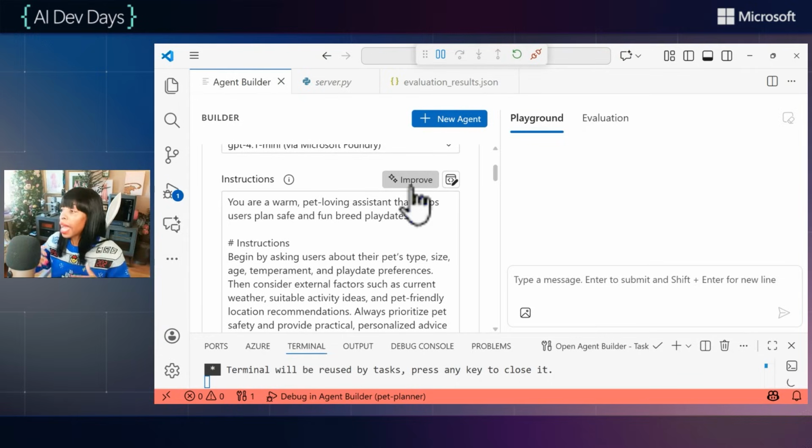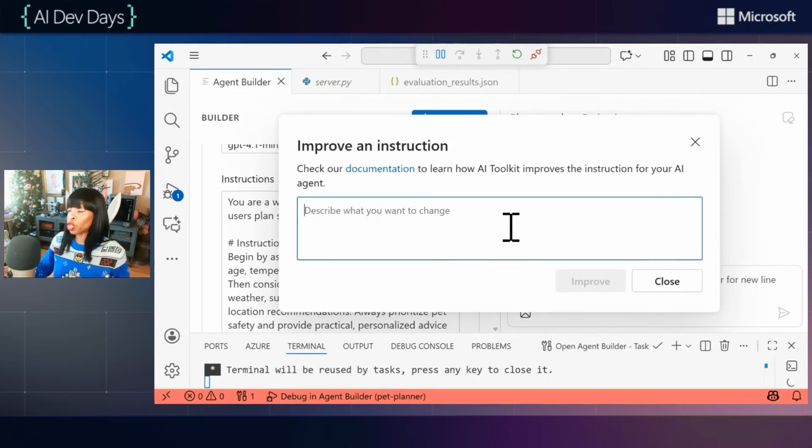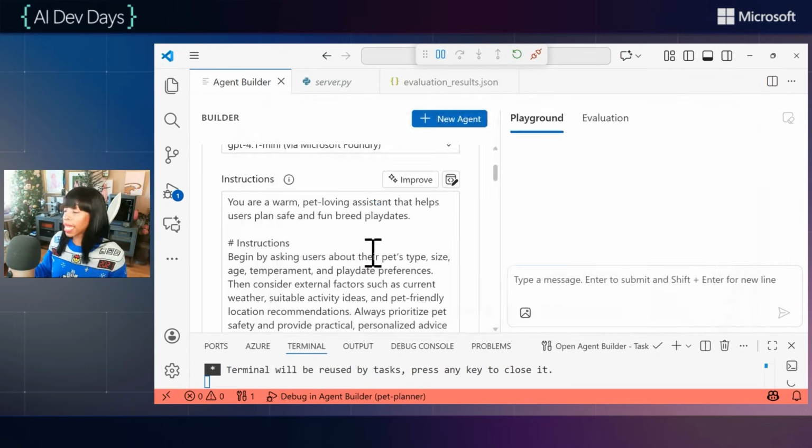However, if you have a system prompt in here like I do, you would click this improve button, and it'll improve that instruction, and you'll describe what you want to change. I put in the repo what I recommend passing in here to make sure you get a good update. The major change in the system prompt is that it takes the tools into account for the agent to utilize. Now, once this is in here, you can start testing out the agent again.